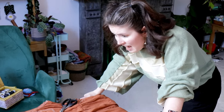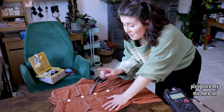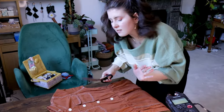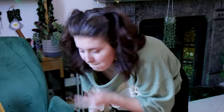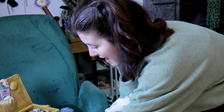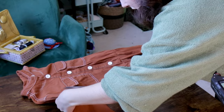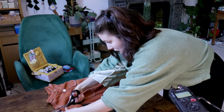It's time to cut, and I'm scared. I lack self-confidence in general, so I don't know why I have the confidence to think that I can do this. Okay, okay, okay. I'm just gonna go for it. That's the first cut. Okay, right, well, we have to commit now. No choice. These sleeves are going. Woo-wee! That is a gone sleeve. Officially done.